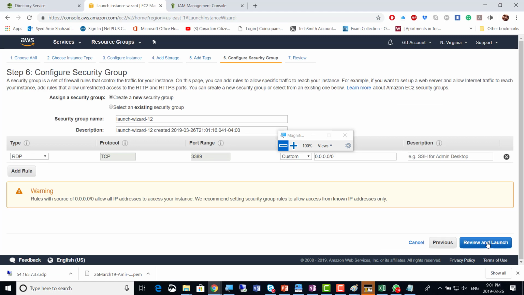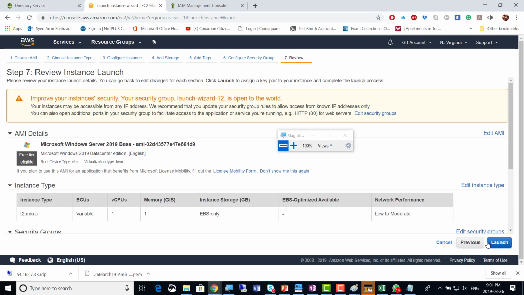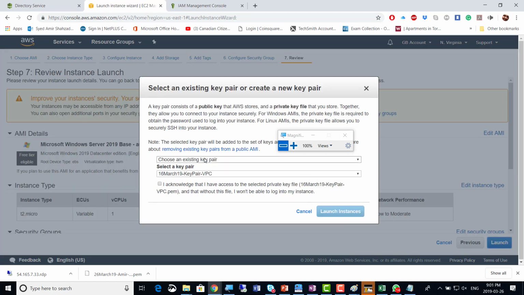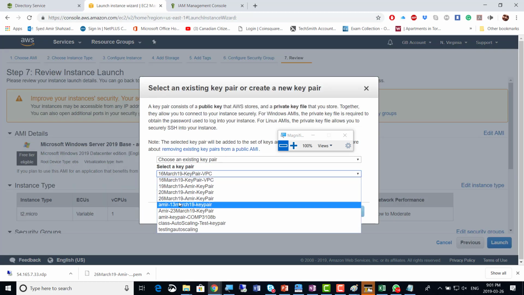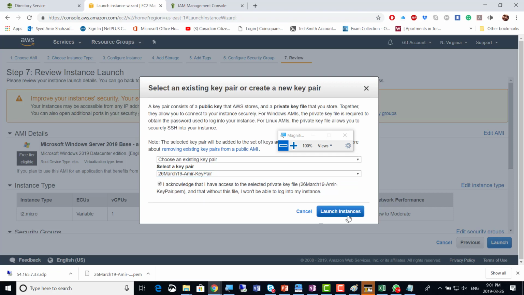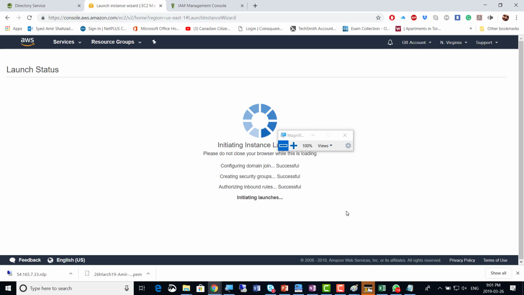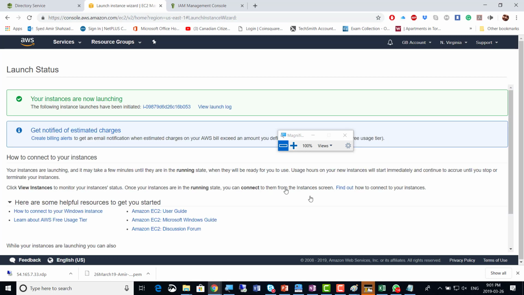Go ahead, review and launch. So click review and launch. So no changes after that configure instance page. No changes. Launch. So the same key pair here as well. 26 March. I acknowledge and click launch instances. So the 2 machines are in 2 subnets. Now they better join the domain.